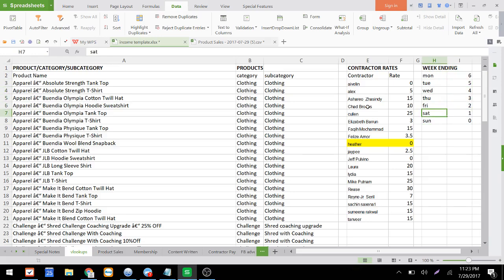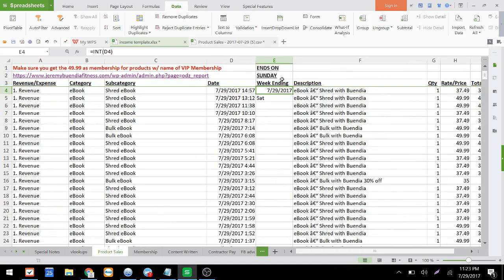So in this sense, it's Saturday, and I have the number 1 here, right? So basically, if we just went back to this product sales and didn't use the formula, but just said, let's just add 1 more day, then that's going to make it the 30th, right? So what we want to do, though, is use a formula that looks up that this text here is Saturday, and that it just finds that number through the VLOOKUP, okay?